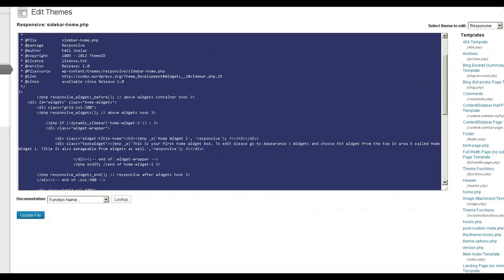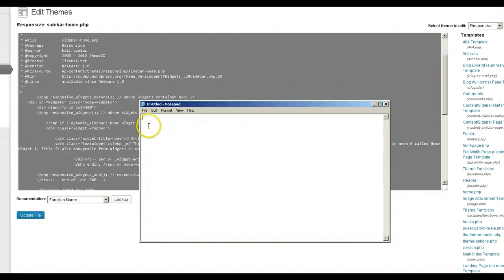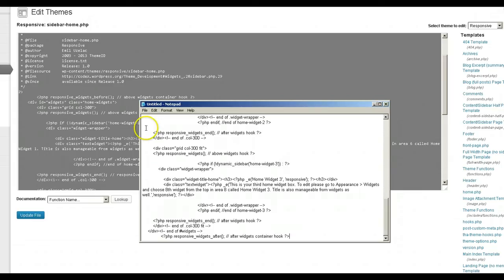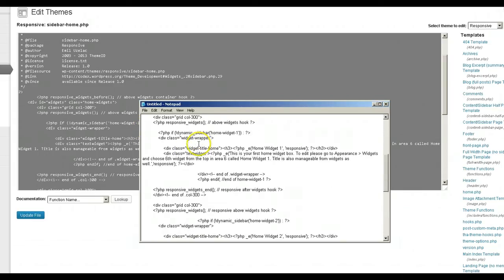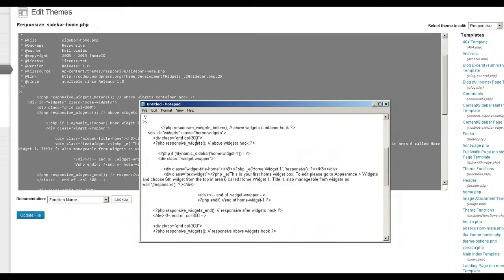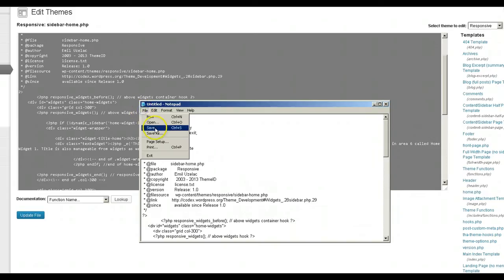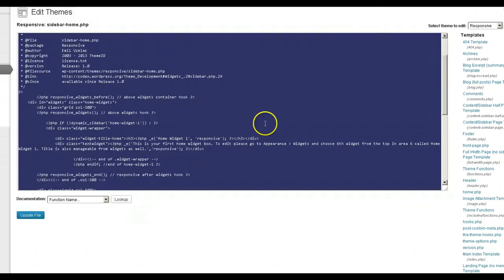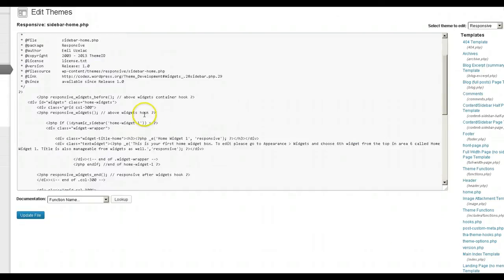Open up Notepad or a text editor. I don't recommend using Word, but Notepad is perfect. Go ahead and press Command V or Control V and paste your PHP code into that file. Save that on your desktop somewhere, or in your WordPress folder, or wherever you keep your files. That way you have a copy of your original PHP file in case you make any mistakes or have to revert back.